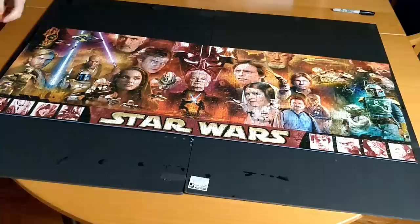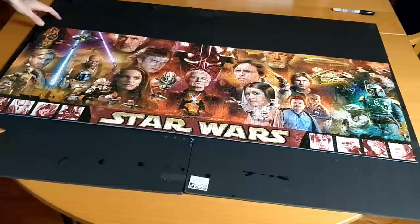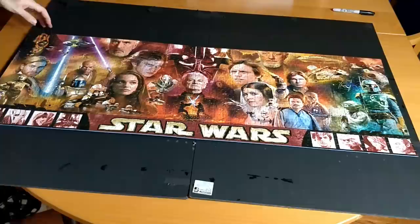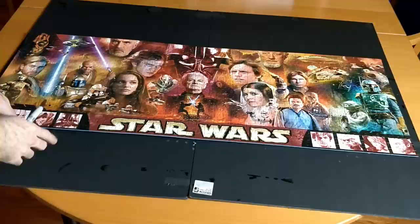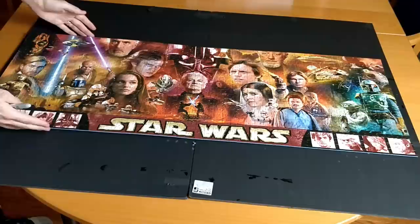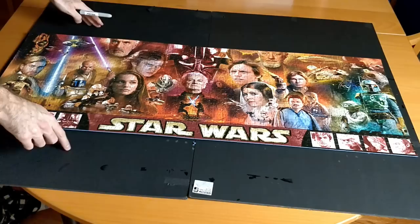Okay, once your puzzle has dried, depending on what kind of surface you've used under here — if you've used wax paper it's going to be easier. I've used these boards and I just ran this underneath just to get it all nice and loose, but it's come up well. What we need to do now is measure the board to the puzzle. We're going to mark out where we're going to cut, and cut out just enough of this board to be slightly less than the puzzle — slightly smaller so you can't see any of the board.